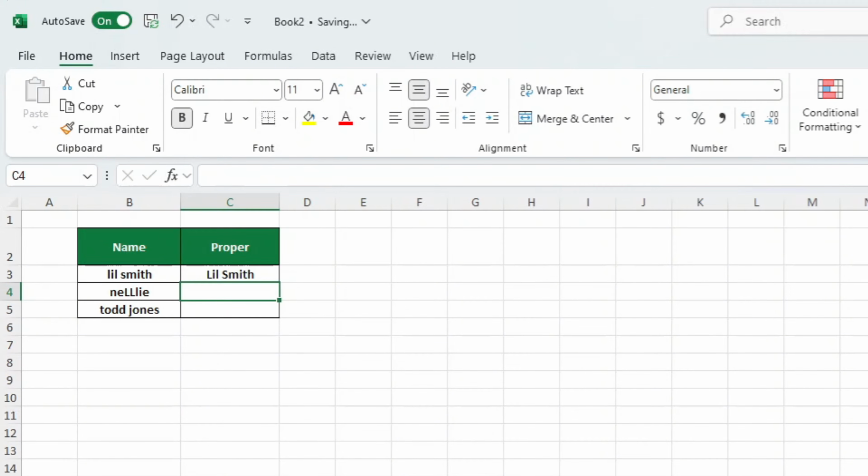To copy the function to the rest of the rows, select the bottom right-hand corner of the cell and drag it down. Additionally, this will ensure that the first letter of each word in the data is capitalized. Here are the results as we wished. Each word in the text has been changed so that the first letter is capitalized and the remaining letters are lowercase, regardless of how the original text was formatted.